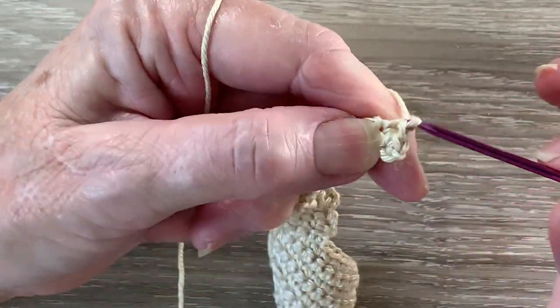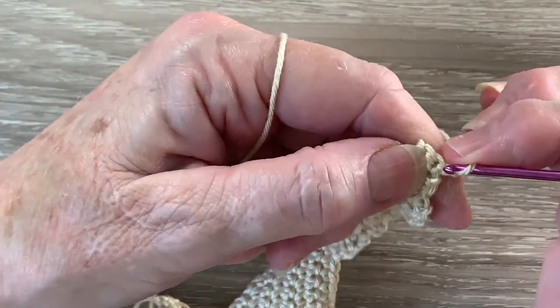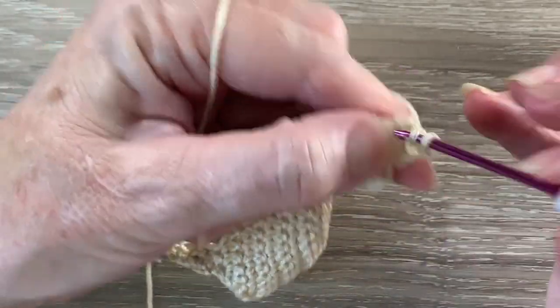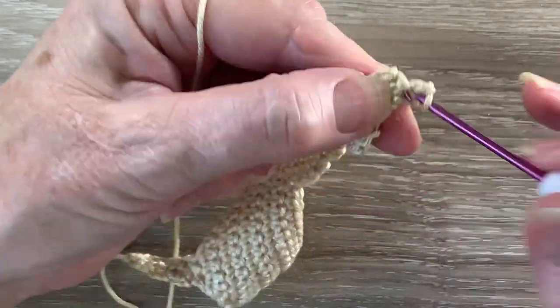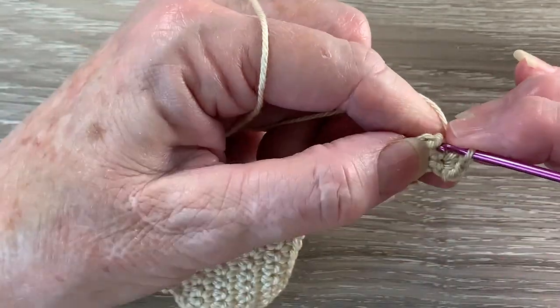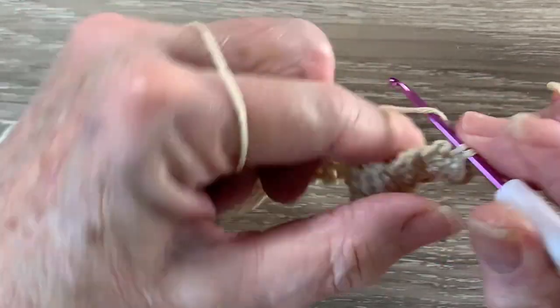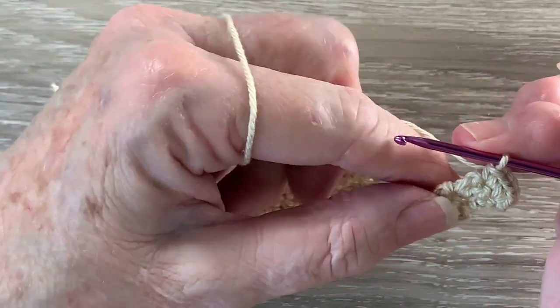For row 34, we start with one chain and turn. We work three single crochet into the first stitch and two single crochet into the last stitch. We're just making a fist now.